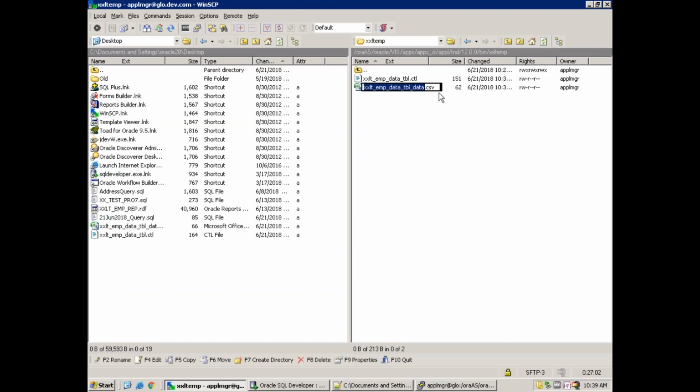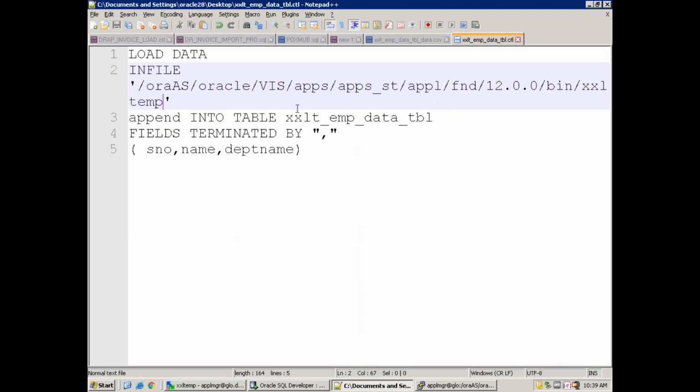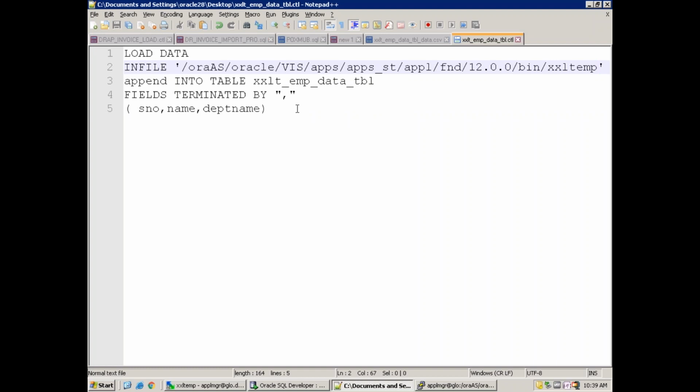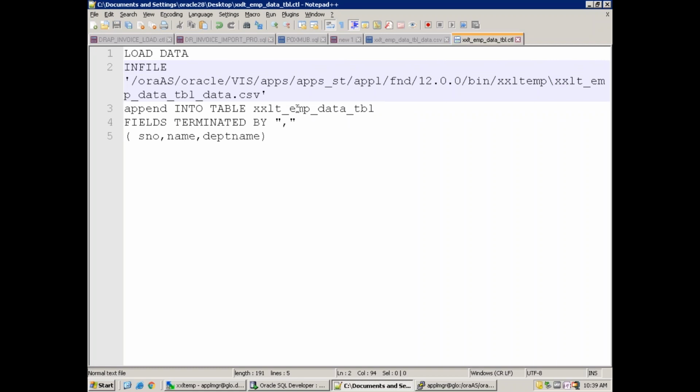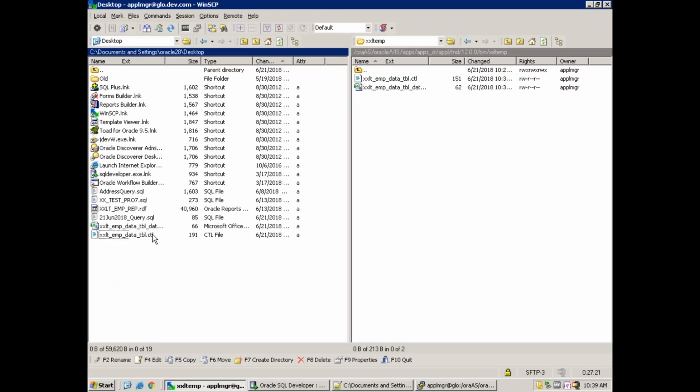Okay, so now I just mentioned the location of my data file. This is my location of the data file, load data infile, and this is the total location in single quotes. Okay, let me update the file now.